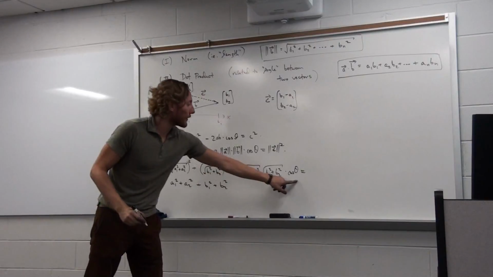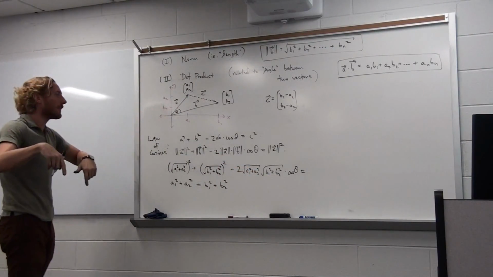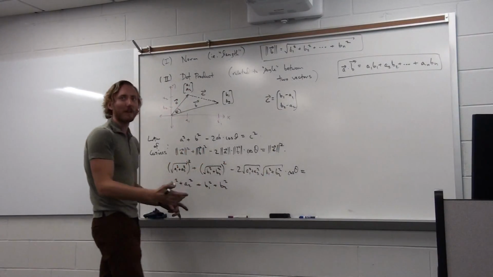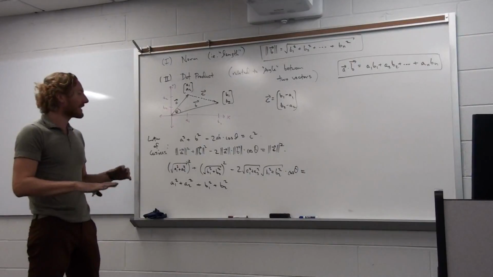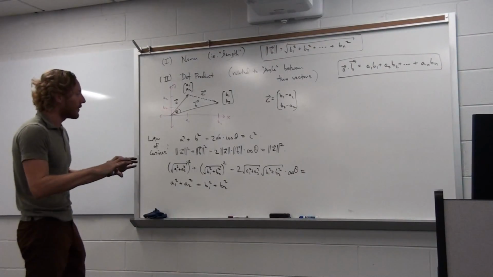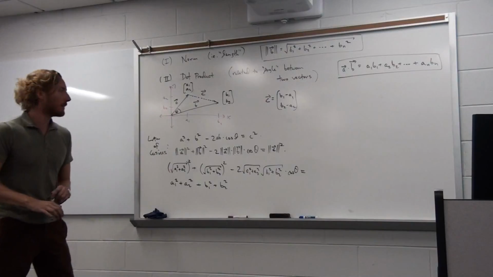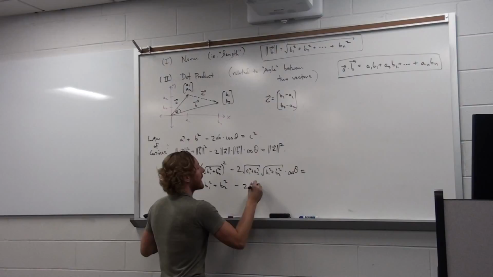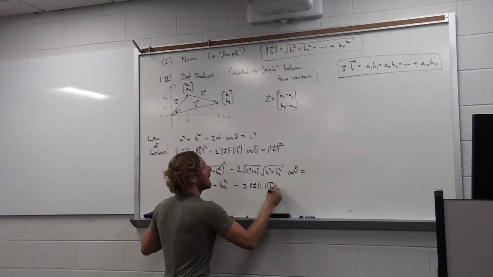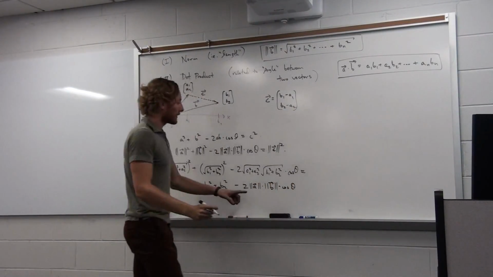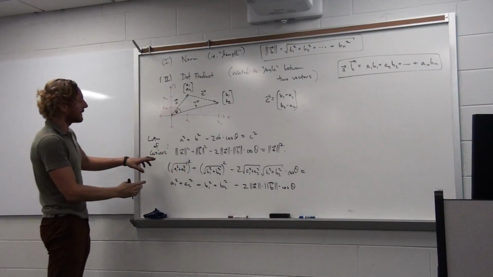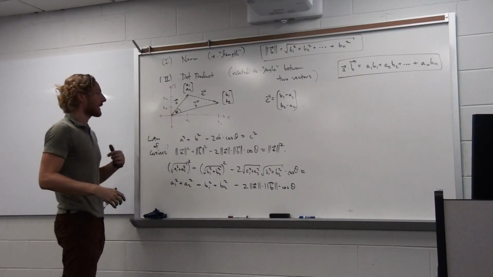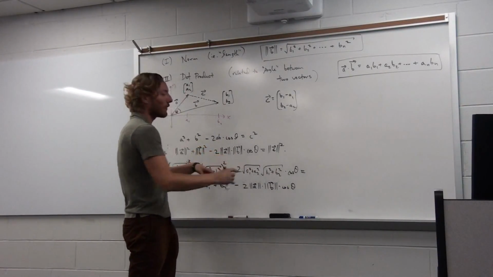The issue with this term here is that neither of the square roots are being squared, and because each of the square roots involves different letters, the act of multiplying that all out is going to actually make the expression more clunky than it originally was. So for the sake of simplicity, let me just rewrite this as 2 norm of A, norm of B, cosine theta. In other words, while the norm of A squared worked nicely because it got rid of the square root, and the norm of B squared worked nicely because it got rid of the square root, these square roots weren't going anywhere and it was just going to get messy.